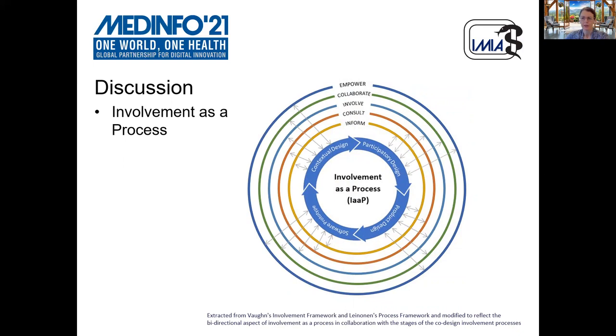Work from Holden et al. suggests separating co-design processes from outcomes and focus on the role that participants have to be co-designers and co-initiators, which supports the values defined by the fourth level of collaboration and the fifth level of empowerment.